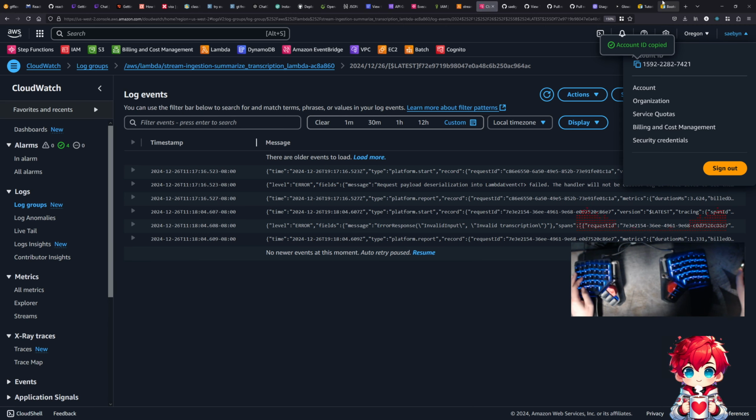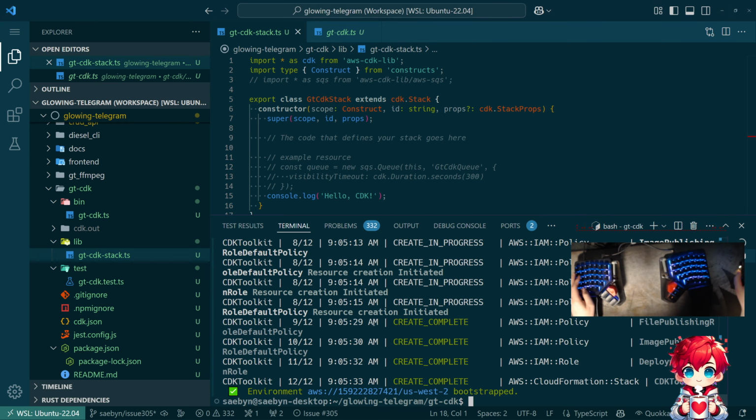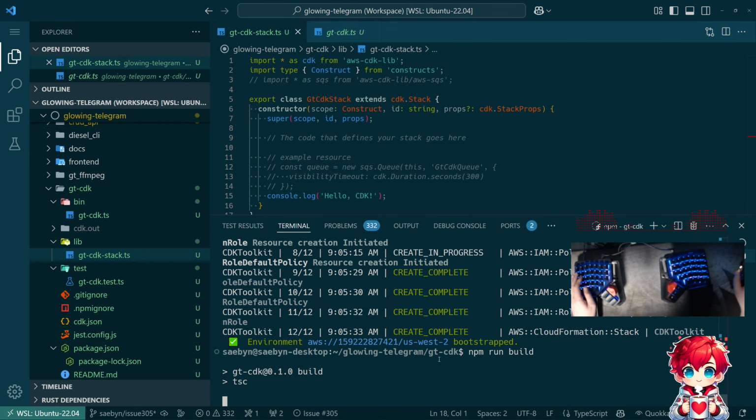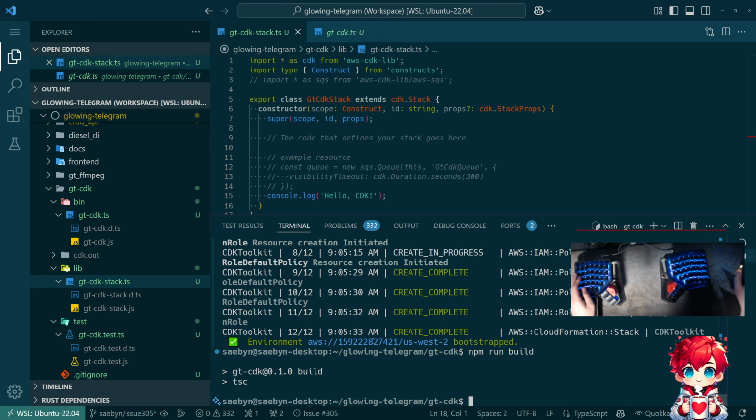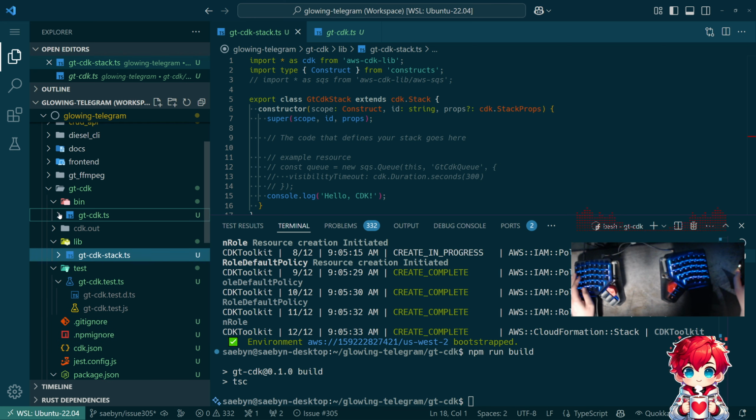So, if we go back to the tutorial, which I am loosely following, we can do npm run build. It's going to run the TypeScript compiler. That is an interesting thing that it does.